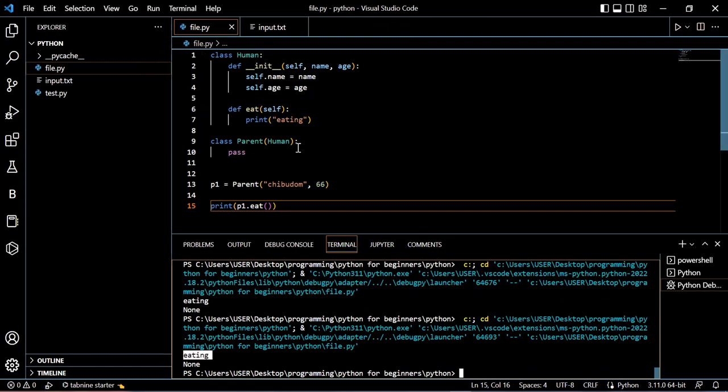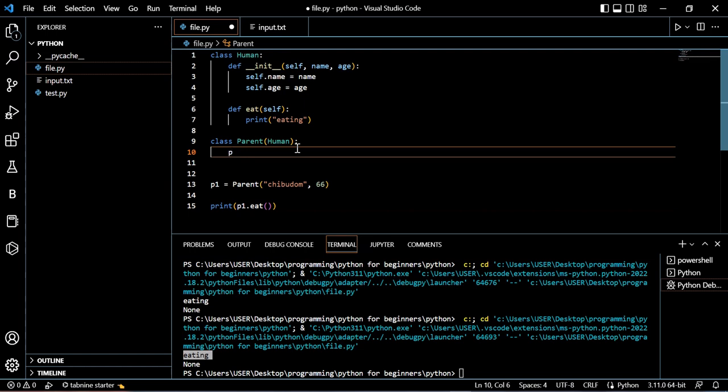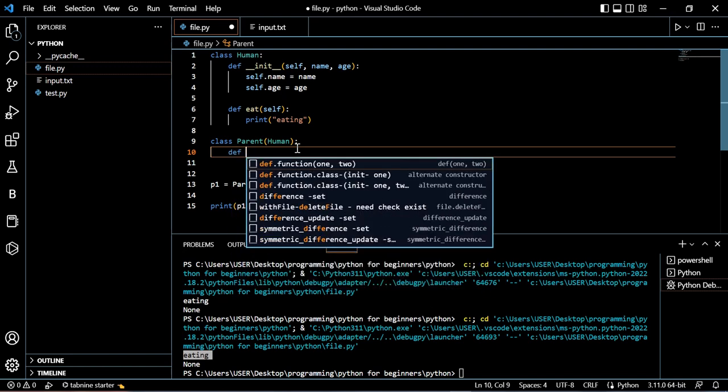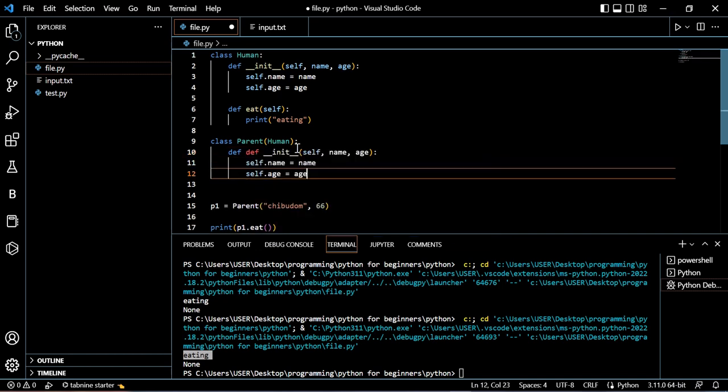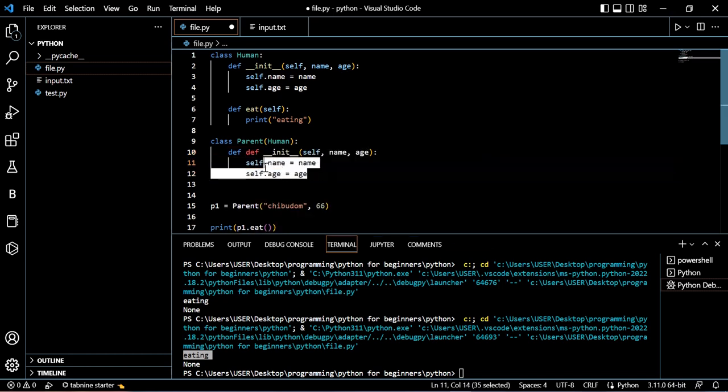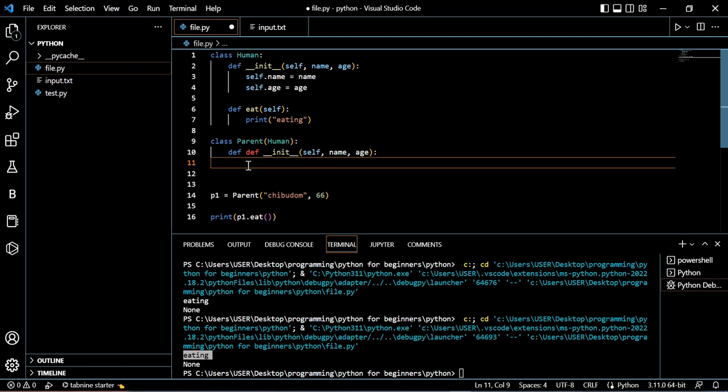But let's go a step further. Let's add a new variable that is only present to this parent. Because if we have multiple classes inheriting from the base class, we want to have certain things that are differentiating them from the other. So let's call our init function. So I've called our init function. So now I've picked up the two things that were declared up here prior to when we're working.